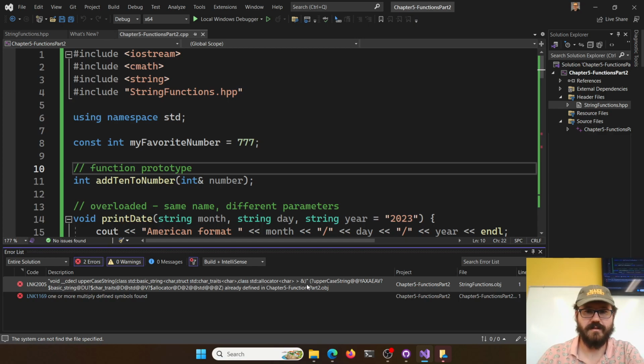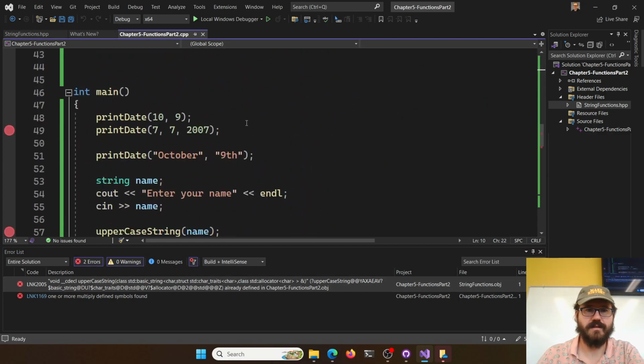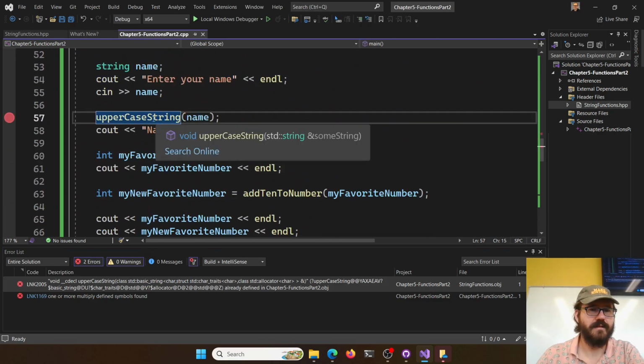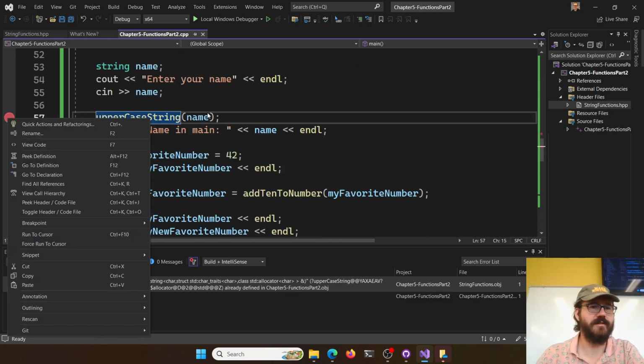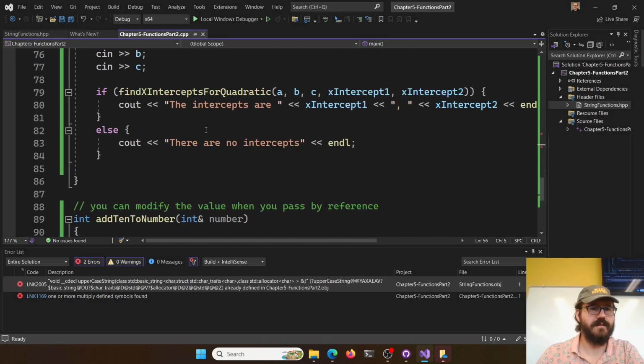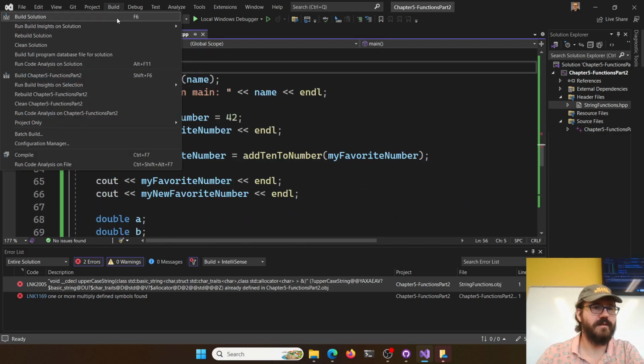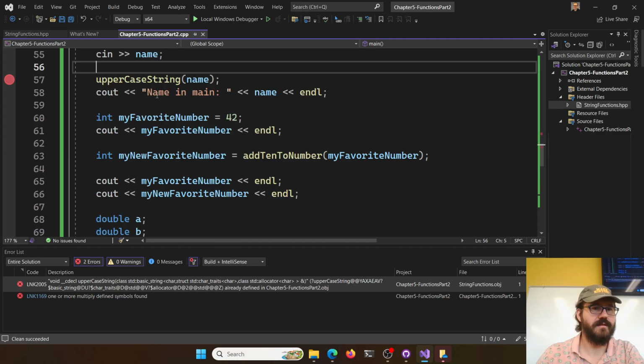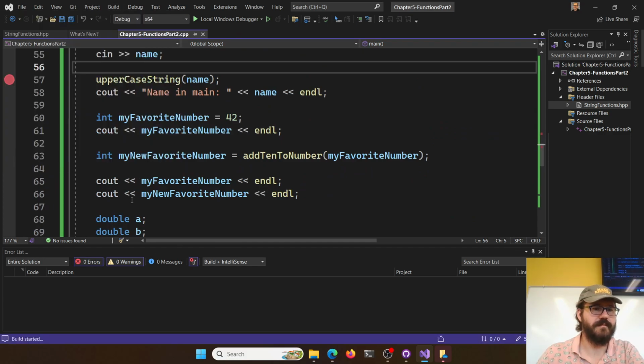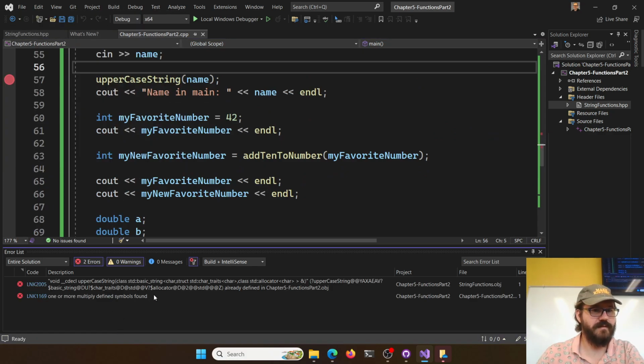Uppercase string. Well, that is the problem. Bummer. Did I not build? Let me try one more time. Nope, still failing on me. Goodness. Already defined in functions too.